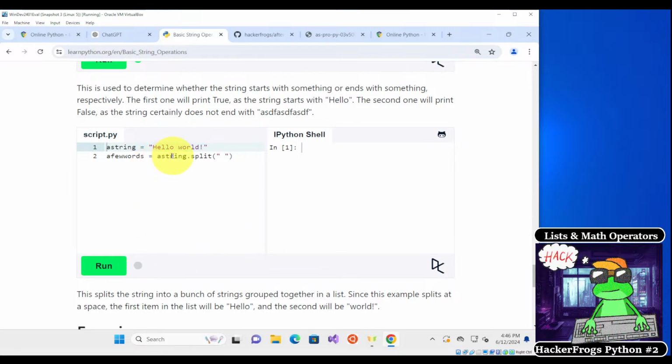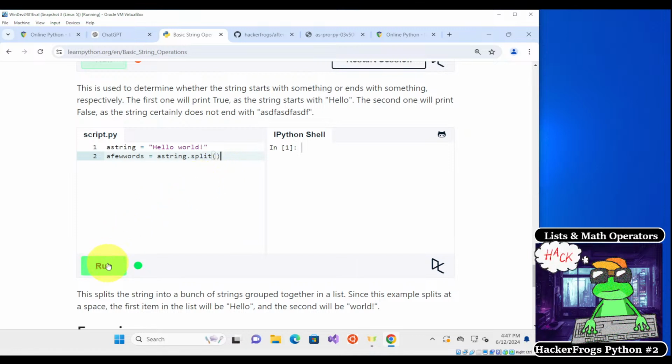Okay, so the next section over here is going to show us the string hello world, but we're going to split it up using the string split method, and it's going to create a list. Interestingly enough, we've specified that we're splitting by the space. So when the space occurs, there's going to be a different object. But in fact, you don't need to include this. Even if you don't specify to separate by spaces, by default, it's going to separate by spaces.